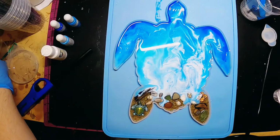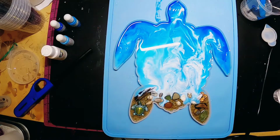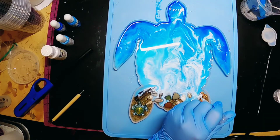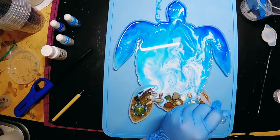I noticed I accidentally drizzled some of the white onto one of the little flip-flops, so I was trying to clean that up as best as I could, but yeah, look at all the cells, guys. It's amazing. I can't wait to do more of these now.